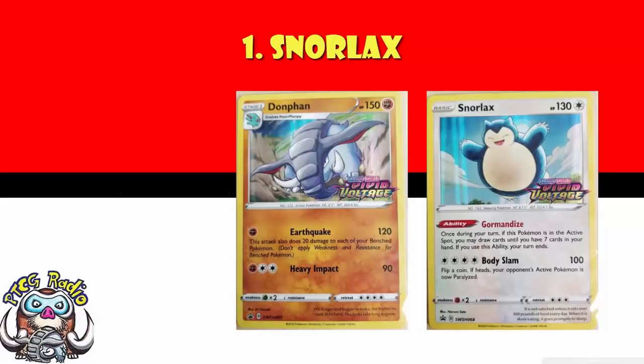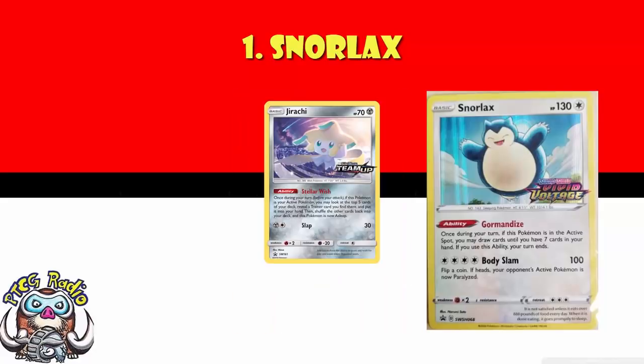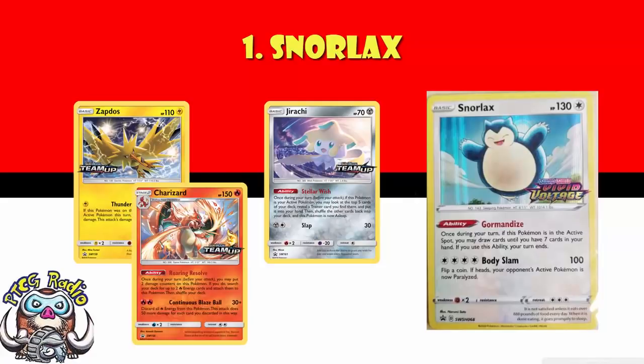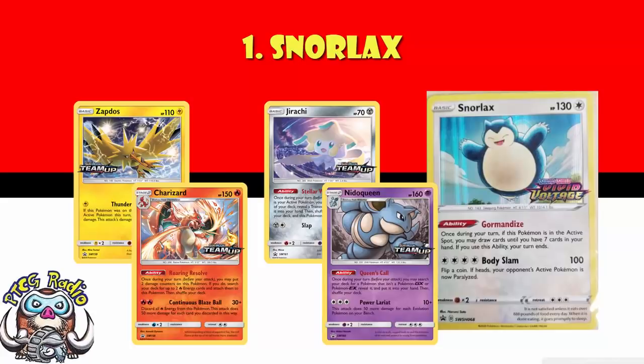Because Team Up did have the Jirachi, which was amazing, and the Zapdos, which was amazing, and the Charizard, which very much like this Charizard, incidentally, was a good Charizard that had potential, but it never actually ended up being great. So we'll have to see if it does end up being better moving forward. But then it had Nidoqueen. And Nidoqueen kind of let the side down. Well, ladies and gentlemen, I don't think we've got any here that are actually letting the side down.